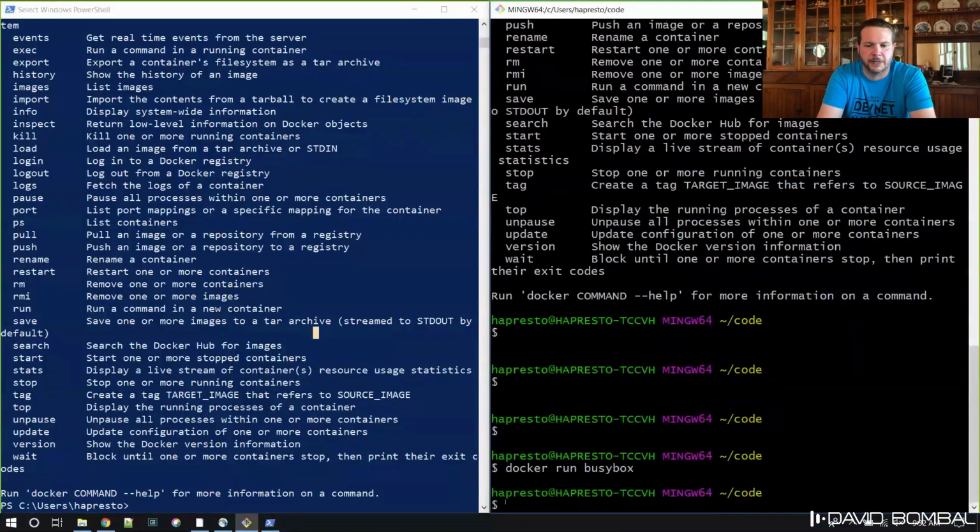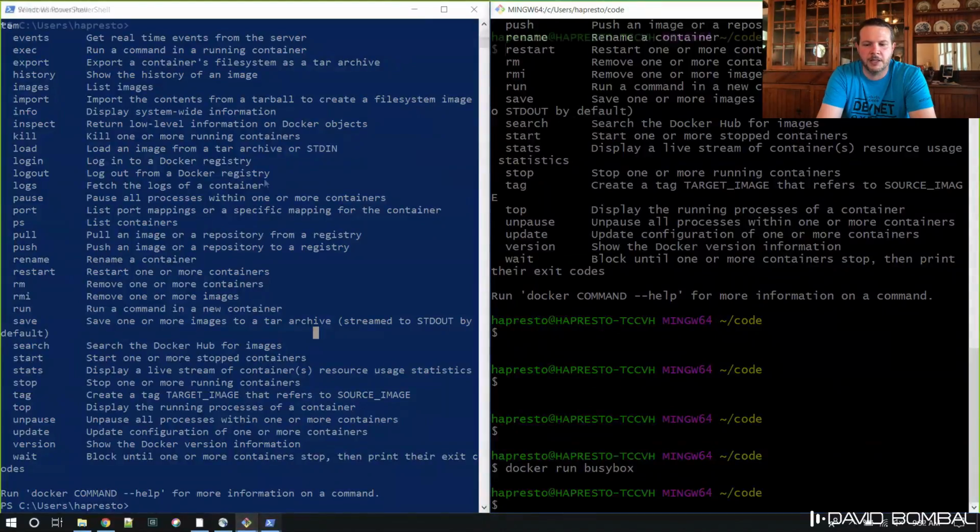We'll look at the images that are available in a second, but we can see it ran and it kind of stopped. Well, the way containers work is that a container is designed to start, run, do whatever it was told to do, and then exit. And so I didn't really tell BusyBox to do anything. It just started up. So it did something, but I didn't really get anything out of it. So we'll do it again.